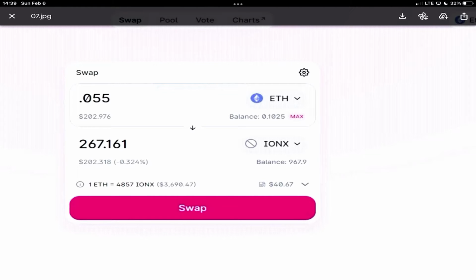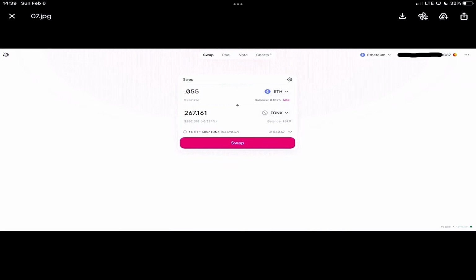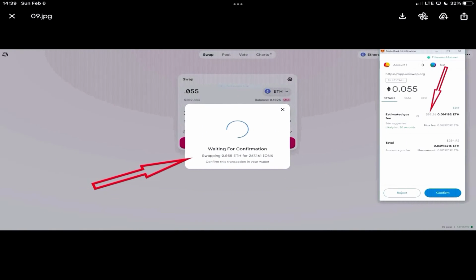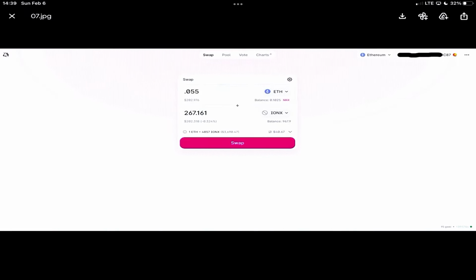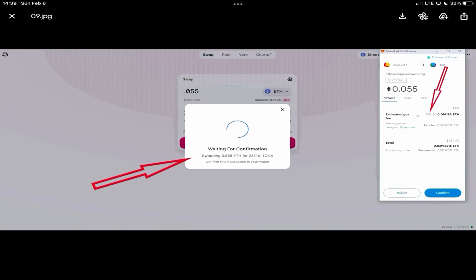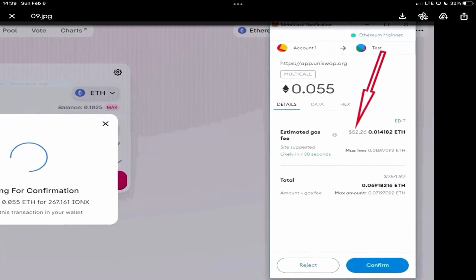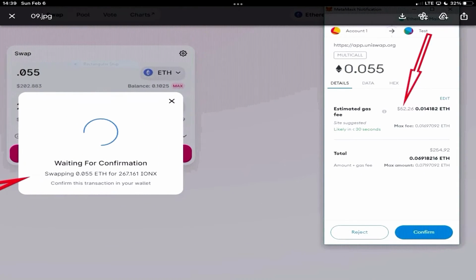Now, wasn't there a way that you could adjust those gas fees sometimes? Yeah, let's talk about that for a bit. On this next slide, that's where you're going to see that. Once I click swap, I'm going to get this over here. This is what's going to show up. First of all, you see waiting for my confirmation, but the big thing is right here. I want you to take a look at this. I can come in here and adjust any way I want to.